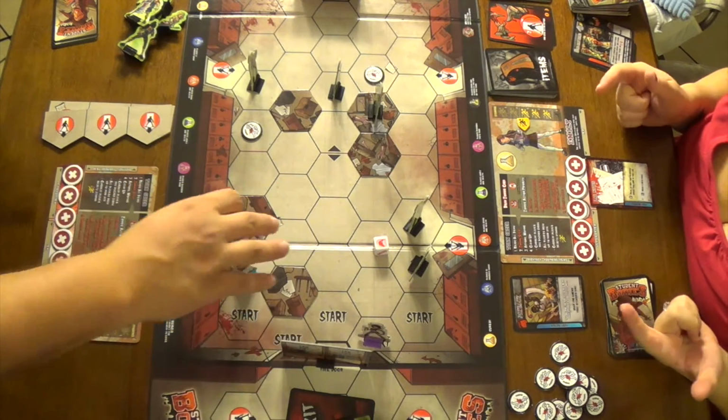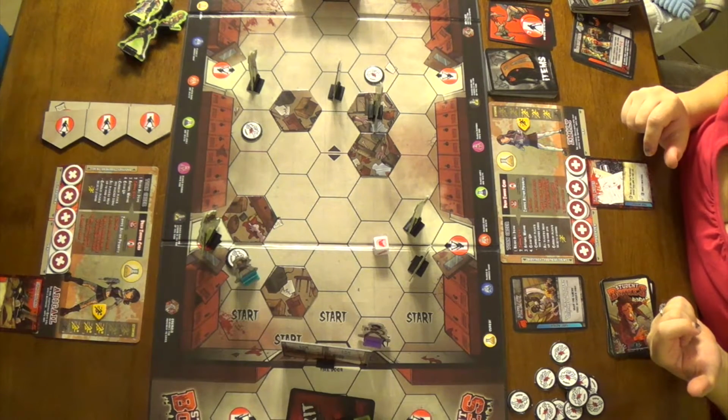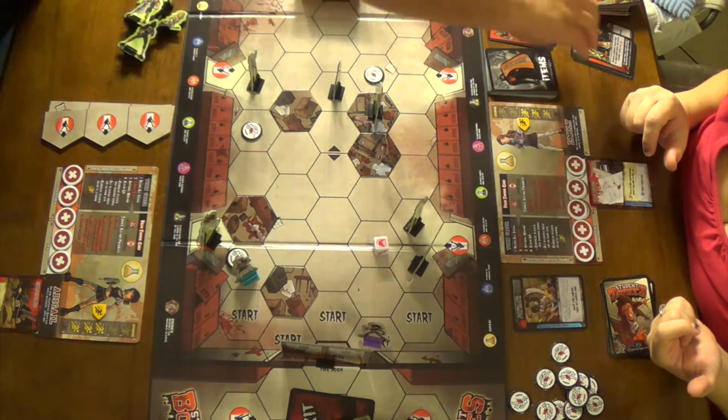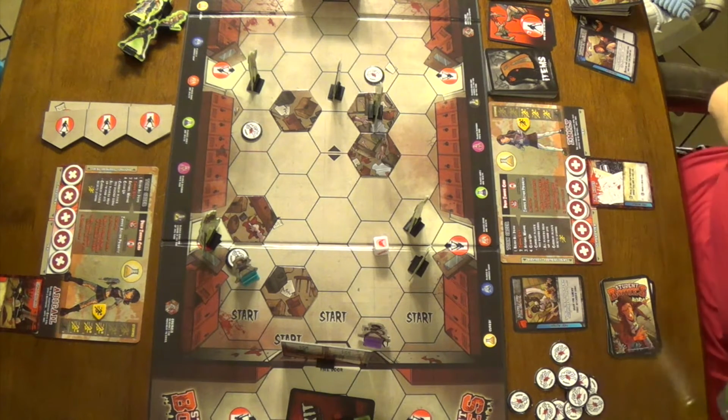Why? Because you can't put a zombie where I am. Oh, man. You're just blocking everything with the rule book. Unoccupied, do you see that? I just don't read the text. Okay, fine. I'm going to ignore... I don't need to.